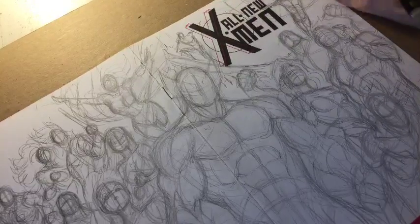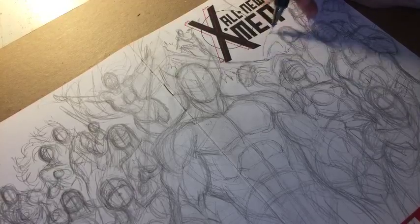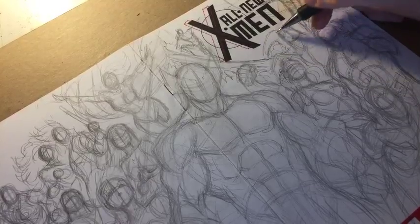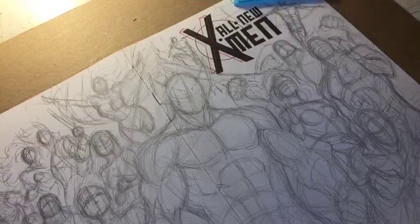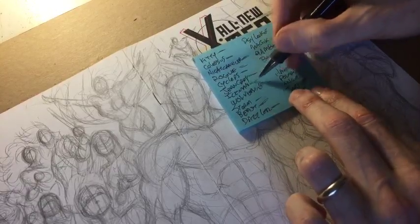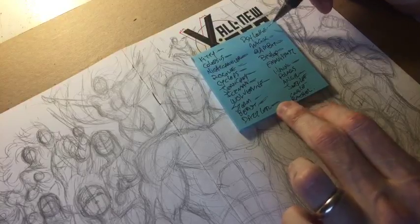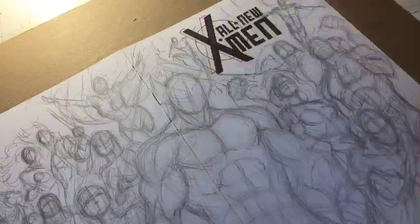So maybe it's kicking back. He's swooping around. See, so I brought it down here and I thought, hey, what if we kick it back the other way? Creates motion. So there we go. We got Angel and Iceman. So all five original X-Men are now represented. So we can mark Iceman off the list. Where are you, Iceman? Iceman, right there. Okay, so who do I still have left on my list? Psylocke. Oh yeah, I forgot about Psylocke. Emma Frost, maybe. Polaris, Jubilee, Cable, Rachel. So we got some ladies we can still fit onto here.